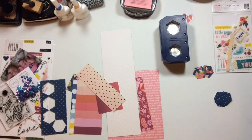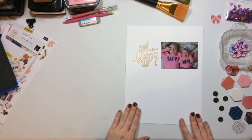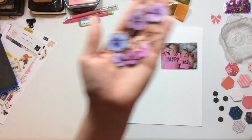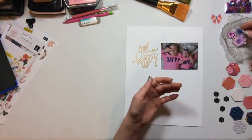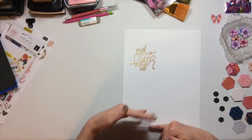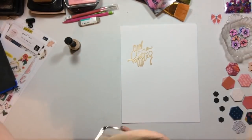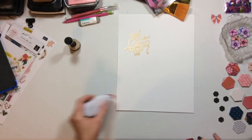And then off camera, I am going to heat emboss this stamp, and I also fussy cut some flowers. So why did I do this off camera? Let me tell you. I did it off camera because, number one, I cannot get my heat gun to reach in such a way that I am able to heat emboss on my table. And I'm also worried about heat embossing on my table. I'm afraid that I would melt my table.